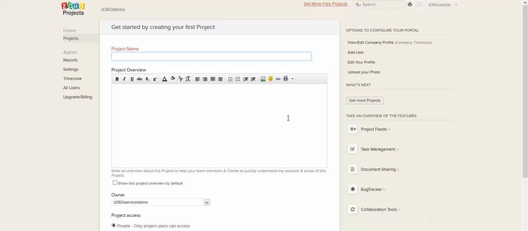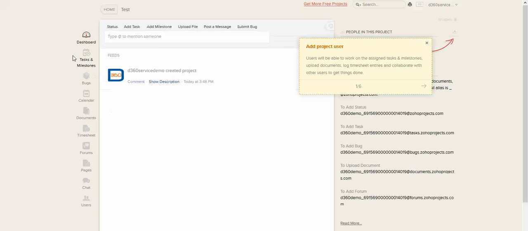It will track, as you can see here, all different aspects of projects right the way through from tasks to milestones, to bug fixing, which is important in construction and software development, etc. There's timesheeting, so collaboration on documents and forums and communication between users of projects is key to this particular application.